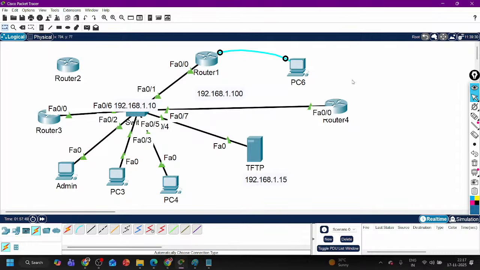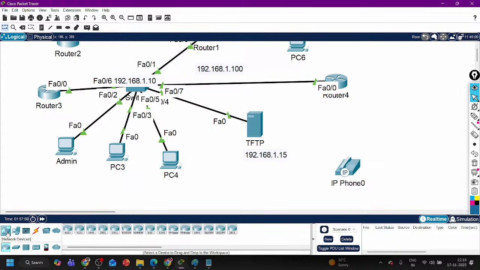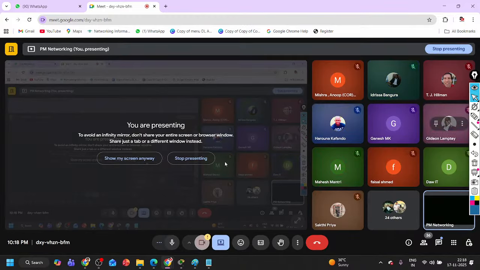Sir, is there any IP phone? Yeah, it is available in Packet Tracer. No, not Packet Tracer, I'm talking about GNS3 or EVE-NG. No, it is in Packet Tracer only. Otherwise, you need a physical IP phone. I think the virtual operating system is not available for EVE-NG. Basu is there, who is an expert in all these things. Basu, please explore it. If it is available, it will be great. Then we can set up the real-time lab for IP phone also.